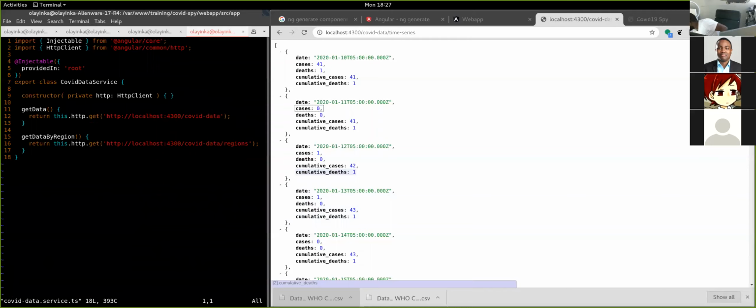All right. So we'll open our COVID data service here, and let's create a method in the service. We can call it anything, but we'll call it getTimeSeries, right? And we want this method to return, let's copy this line so I don't have to.